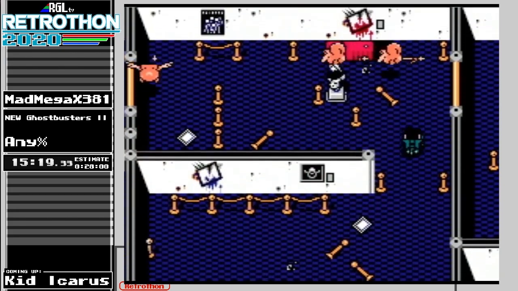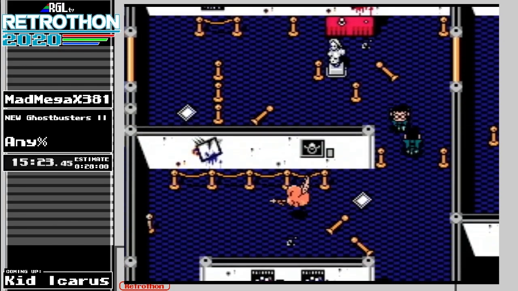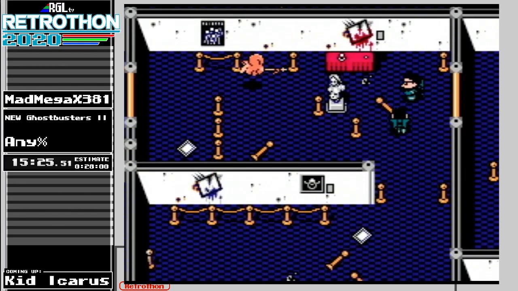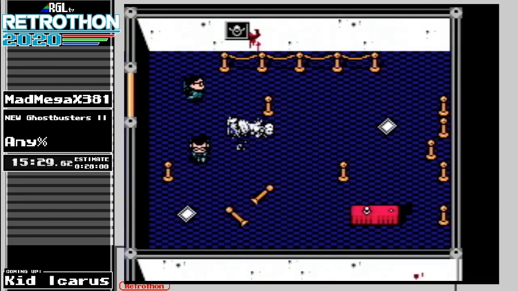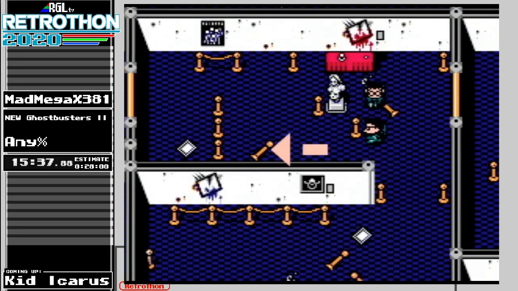So here, this is just one of those convenient places where we can stand and catch a whole bunch of ghosts at once. I missed that last one. I wasn't quite fast enough, but that's alright. Here is one of the two ninja rooms in this stage, which I hate because, again, I hate the ninjas. They just ruin runs. They're so mean.